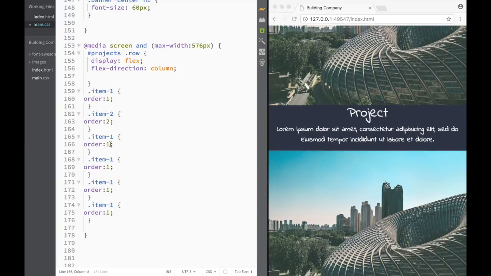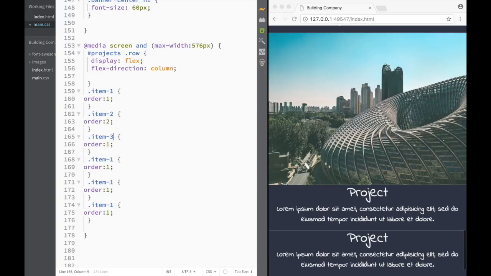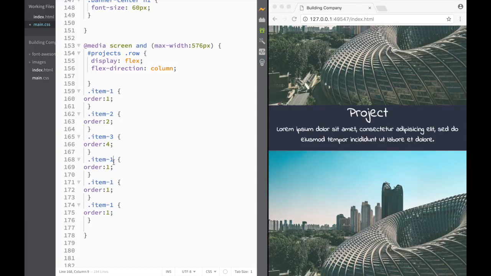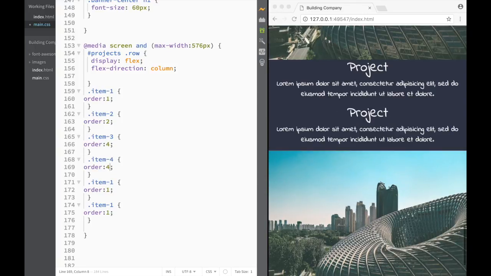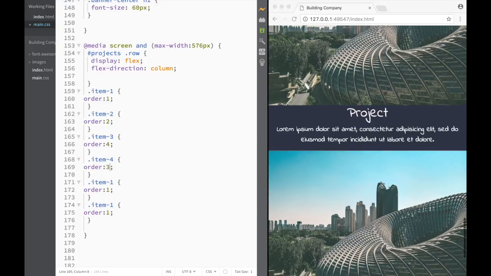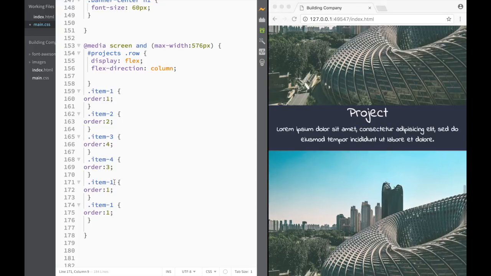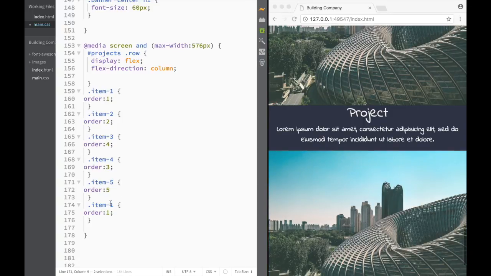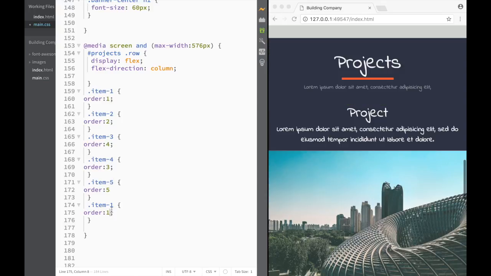Here, the difference is that for the 3, we're going to make it 4, and for the 4, we're going to make it 3 over here, and this is going to stay the same, right? So we have over here 5, and this is going to be 6, and that's it, and we're actually done.